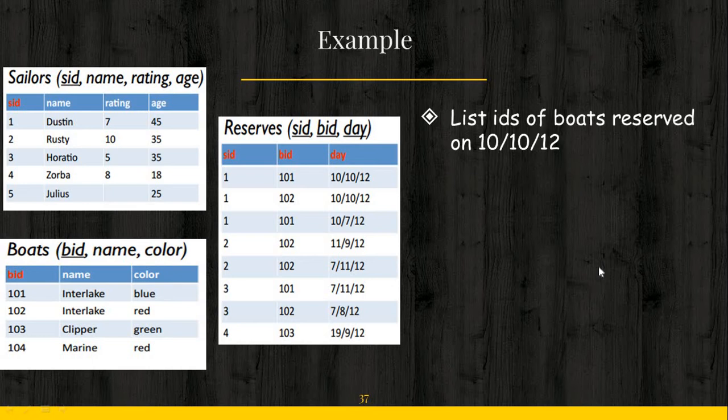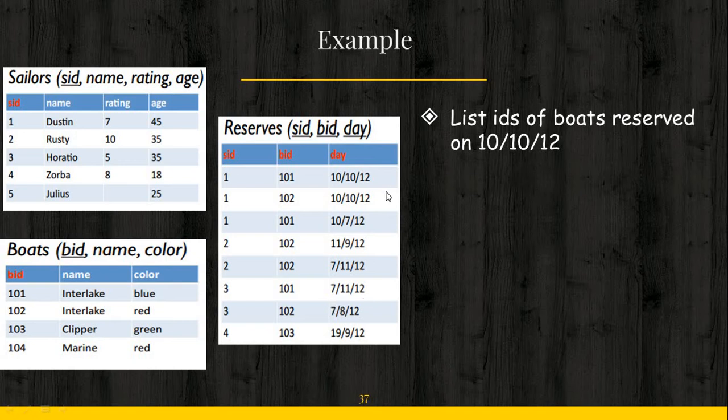Following: list IDs of boats reserved on 10/10/12. So this is a date, and from these tables, it actually appears in the reserve table.